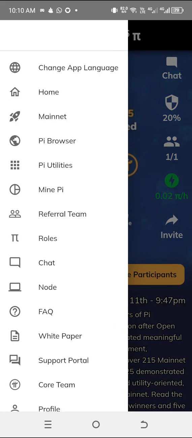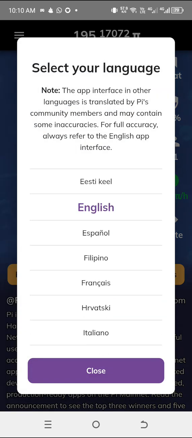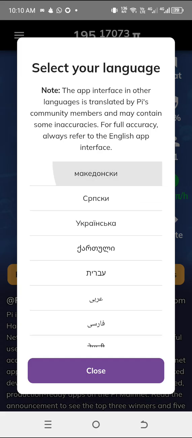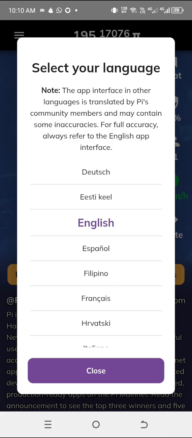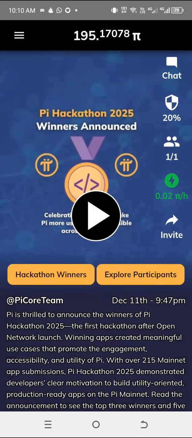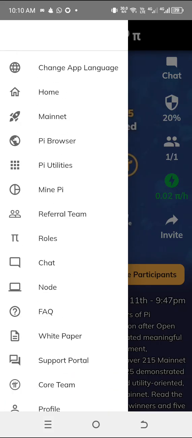So you tap it, and when you tap it, you will see how to change language here. You don't want English and you want other languages, you can change. But of course, most of us speak English, so you can just change to English. So we have here in the back office, we have change app language, home page.